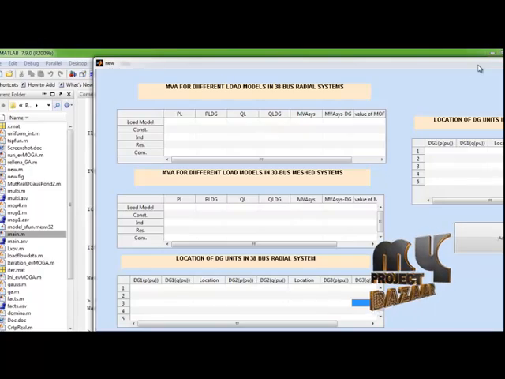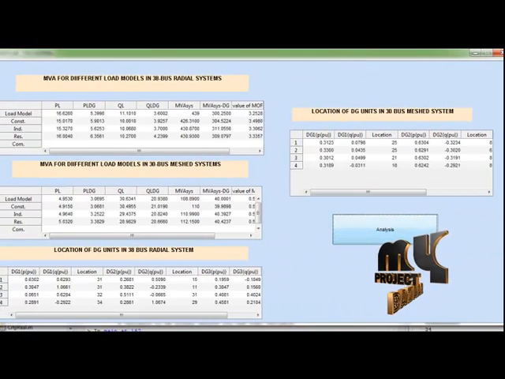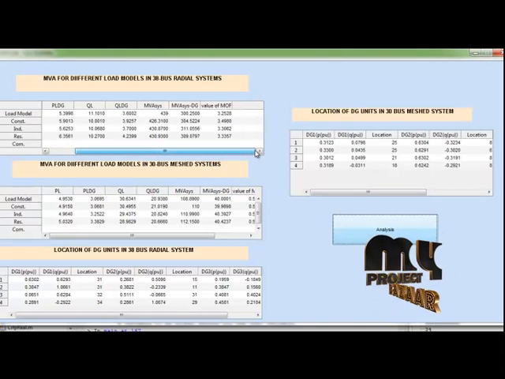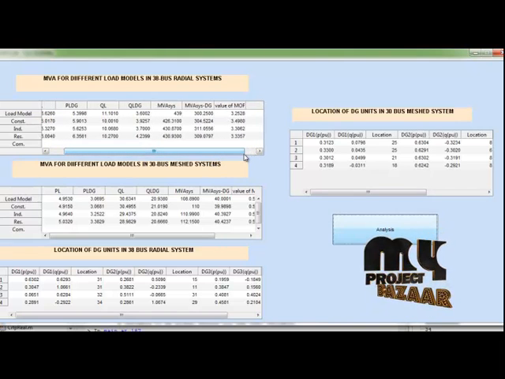Then the next figure shows the performance analysis. We consider the 30 bus system and 38 bus system here. In the 38 bus radial system we use different load models and note the DG placement power values and non-DG placement, real power and reactive power, then the system with DG and MVA without DG, and finally analyze the value of MOF, that is multiple objective functions. So these are the constraints we finally find out for all these tables.